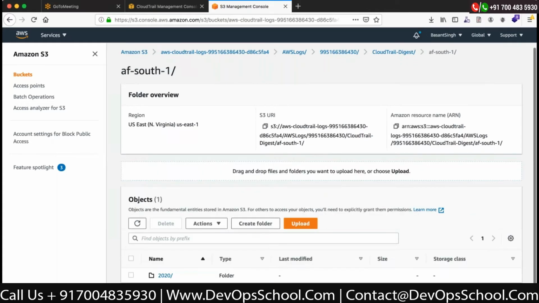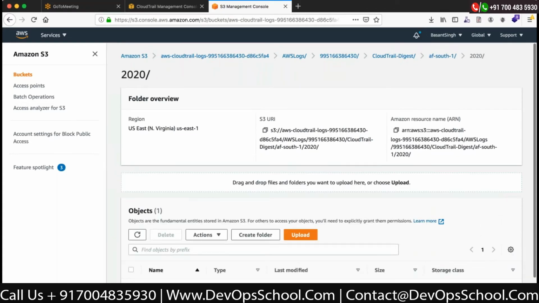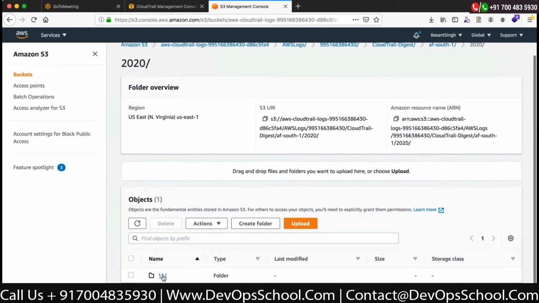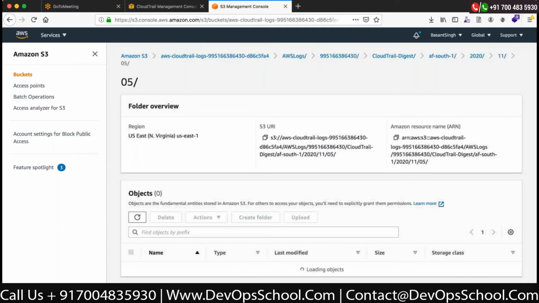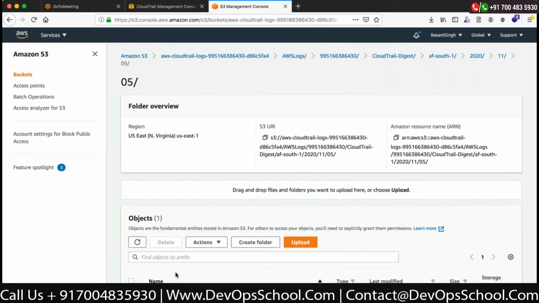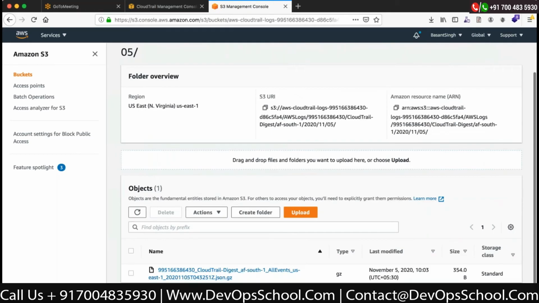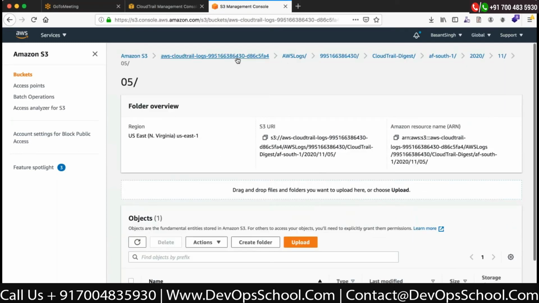This is how it is a prefix, and it's how they created it: 2020, 11 is the month, and 05 is the date. So 5 is the date of today, I believe. So today it's going to start, and we'll have logs coming up on the objects over here very soon. So all this is how you can keep the logs for a longer period of time. You see that these logs have been coming up, and they are json.gz files. So it will keep coming over, and you will have those insertions over here itself. So all the CloudTrail logs have been coming up like this.